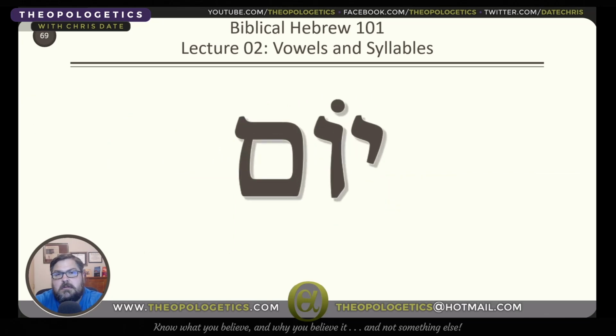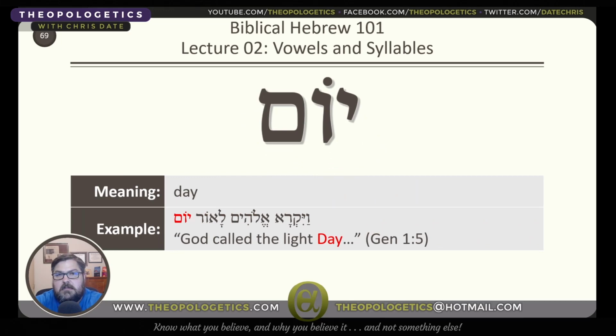Next up is yom. Yom, which means day. And importantly, this day in the Old Testament does not necessarily refer to a 24-hour day. It can refer to one's past, like in my day, or it can refer to the day when such and such, right? You know, it's referring to a period of time that may extend much longer than a 24-hour period of time. You should not assume when you see this word that it's necessarily 24 hours, although that will be very often what it refers to.